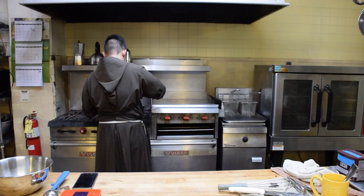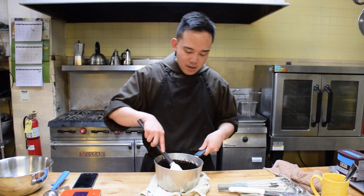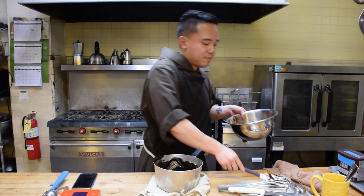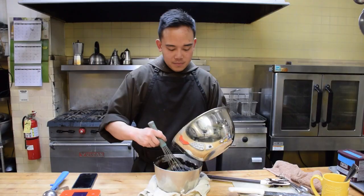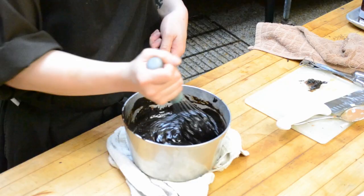Our chocolate mixture is ready. I'm going to put it on this to make sure you don't burn it or anything. We can see right now that it's all melted and incorporated, and it smells like chocolate. I'm going to introduce my eggs into this mixture — just going to whisk it in. Do you see how the towel is used to hold my pot in place while I use one hand to whisk and the other to pour?